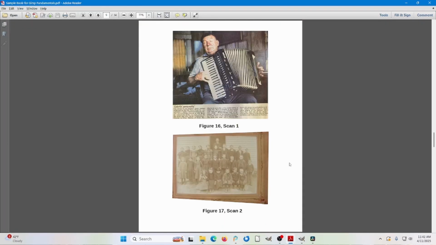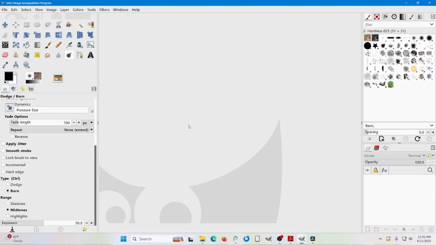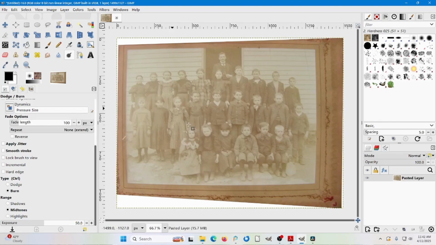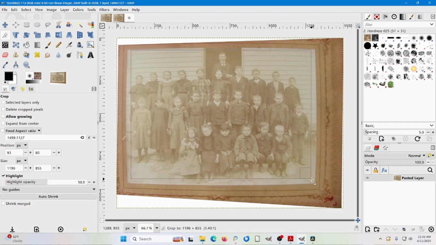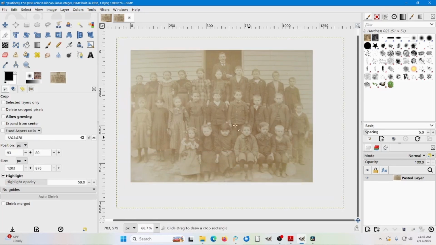First, we locate the picture in the sample book, select it, right-click, and say copy the image, and then we'll switch to Gimp. And in Gimp, we'll use our quick key trick, Shift Control V. Just to have a before and after, let's go to Image, duplicate the image. Well, before we do anything else, let's crop this image and see if we can improve on it some. And now we can work on the cropped image.